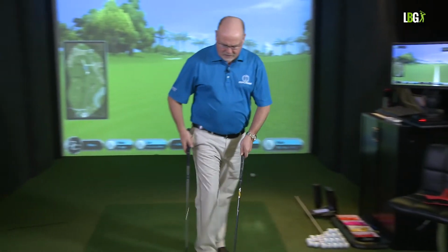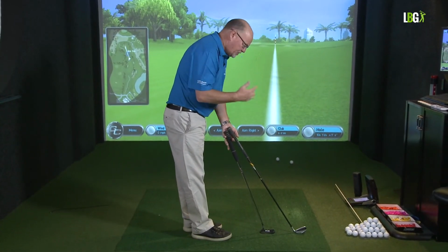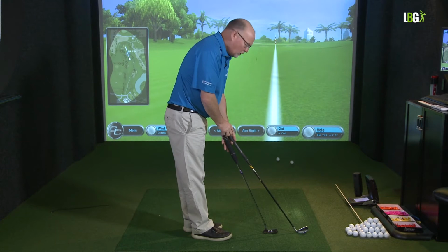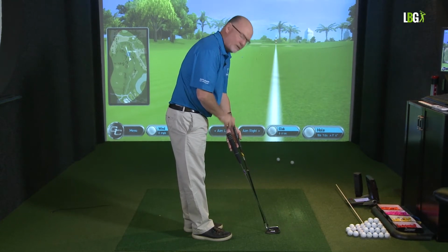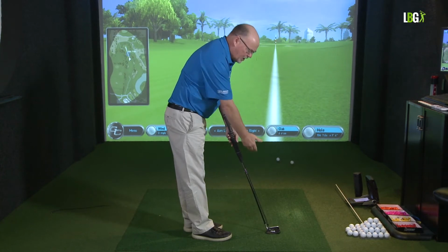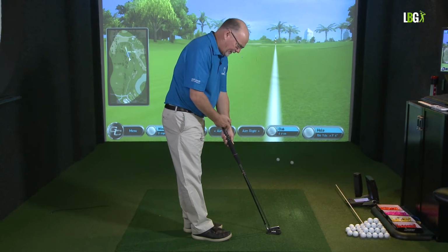So let's just now go to my 6-iron, and we're going to make the 6-iron into a putter because I'm going to teach you the low shot. So to help the ball go low, I'm going to convert my 6-iron into a putter. I'm going to pull the club up my sleeve. So you can now see that the angle of the shaft is the same as with the putter, and there's plenty of rubber above my left hand there.